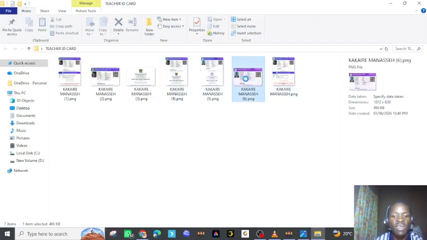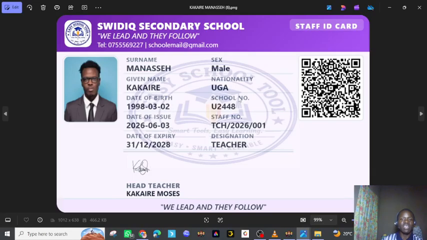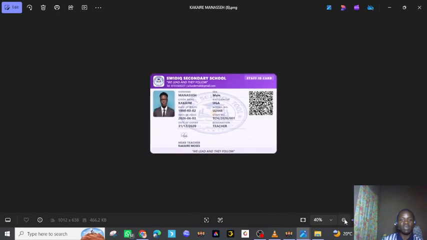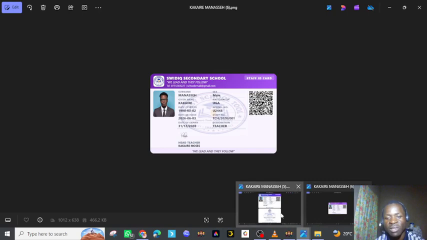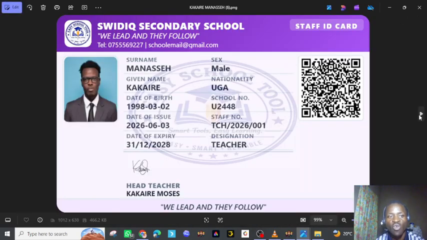And as you can see, I have also added a new one in another color. So this is another color of the ID, and we can of course reduce it like that. So you can keep on changing a lot of colors. This one showed blue, and then you can see this one is showing another color.